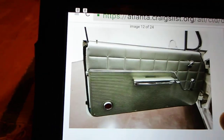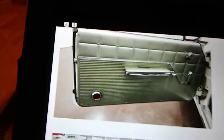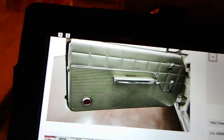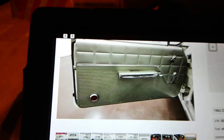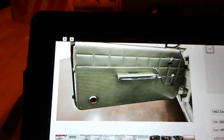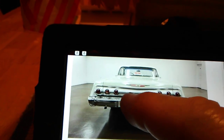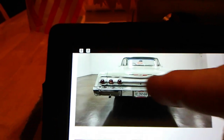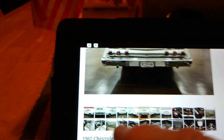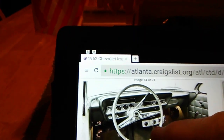Those door panels look really nice. Interiors for a '62 Impala are very expensive, let me tell you. I traded around as I said in earlier videos and finally got the right interior. Even though it's supposed to be blue, all I could come up with on trade was white — but I was just glad to get it because you're talking thousands of dollars, not counting installation. That aluminum piece around the taillights is there too. I don't know why, I guess being an older guy I just like that look better.